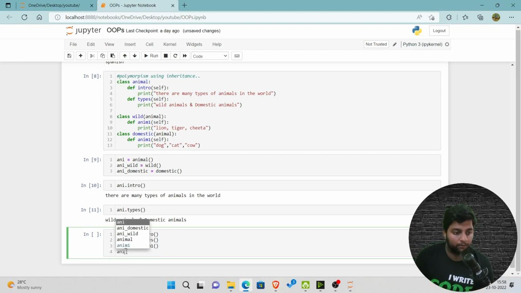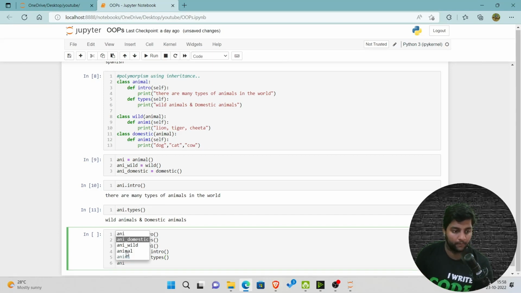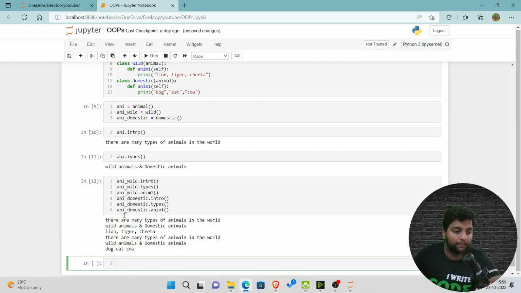Ani domestic dot intro, ani underscore domestic dot types, and ani underscore domestic dot animal1. If I print this, you can see here there are many types of animals in the world, wild animals and domestic animals.